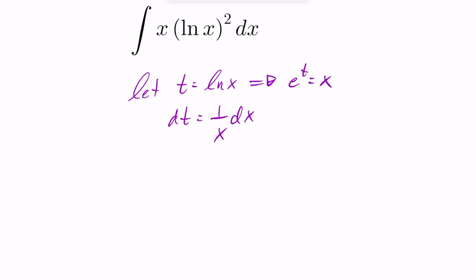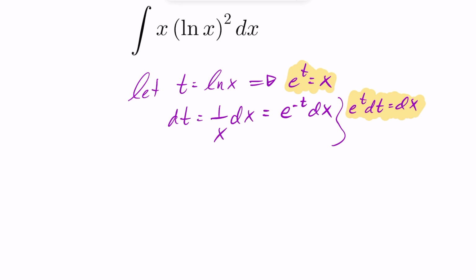So therefore I can substitute this in here, and we've got e to the negative t times dx will equal dt. And therefore putting that together, I know that e to the t times dt must equal dx. So I have this relationship right here. I can get rid of the dx and change it to e to the t dt. And I can clean up the x's and change them to e to the t's.